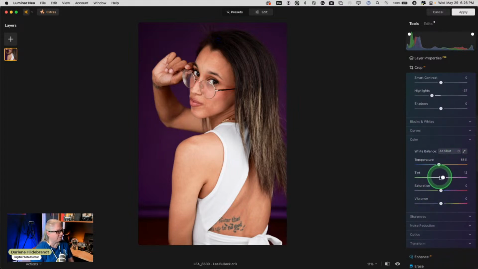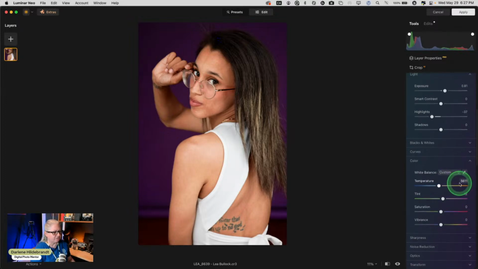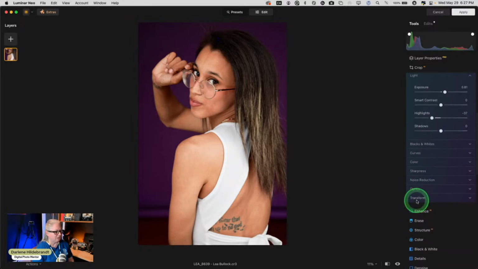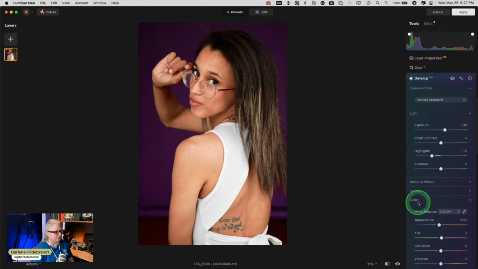And I think she's a little bit pink, but let's try the targeted tool here. So under color, we'll find white balance and the targeted tool. And I'm going to click on her dress because I'm assuming that it's white. Okay, so do you see what just happened? It changed these numbers. Okay, I'm going to do an undo. So we're at 56, 11, and 12. Okay, so let me do that again. Now we're at 56 and 3. Okay, so it basically dialed out a bunch of the magenta because she was really pink. Okay, and I would agree with that. I could give her even a little bit more yellow. Okay, that looks good. Optics, transform, we don't need to worry about.